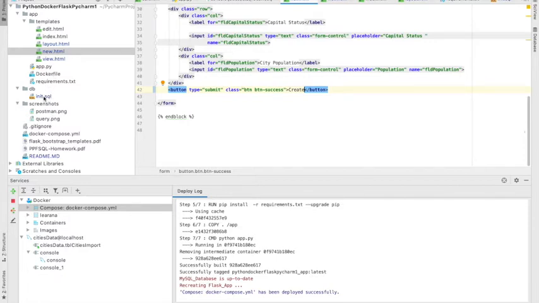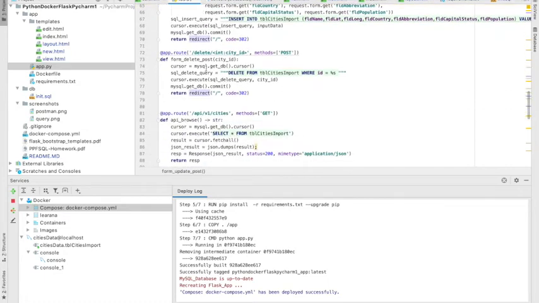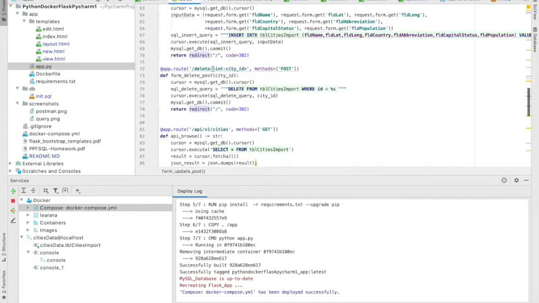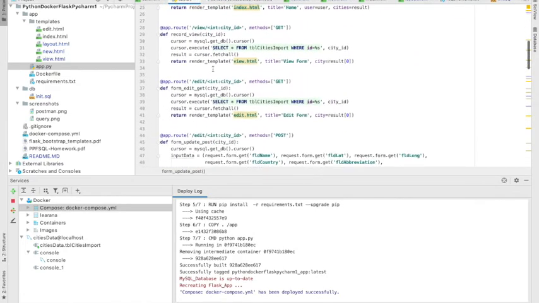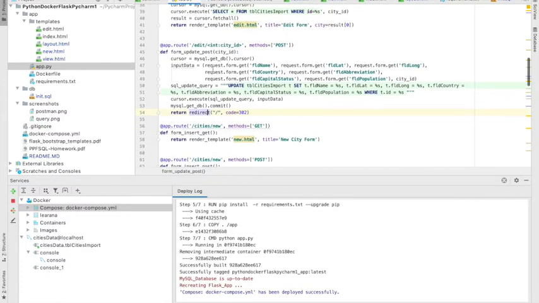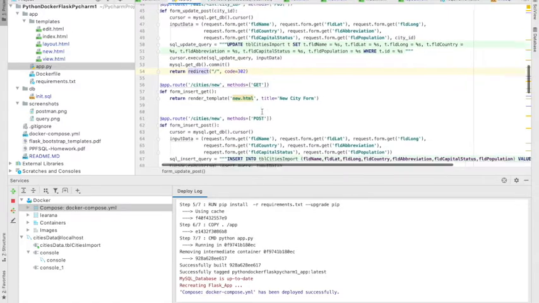What I'm going to do now is just go down to the Python app, and we talked about creating new records, or we're working on new records here. What happens here is new just goes and gets the new form. We don't have to load any data, so that's the easiest one.